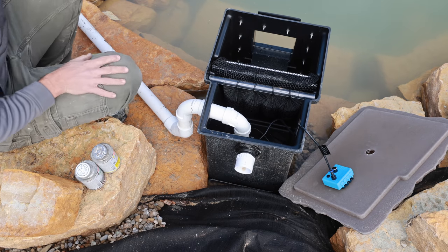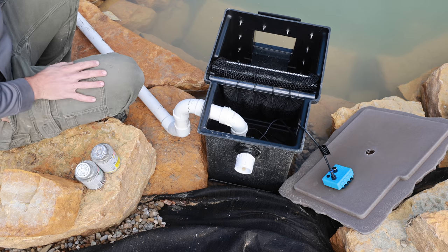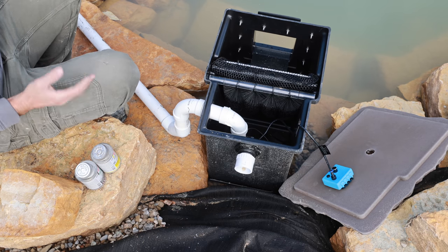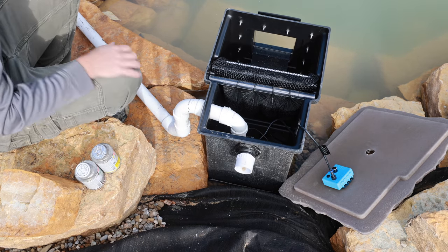People tend to freak out about your PVC connecting skills, but honestly, I have never had this stuff leak, knock on plastic.